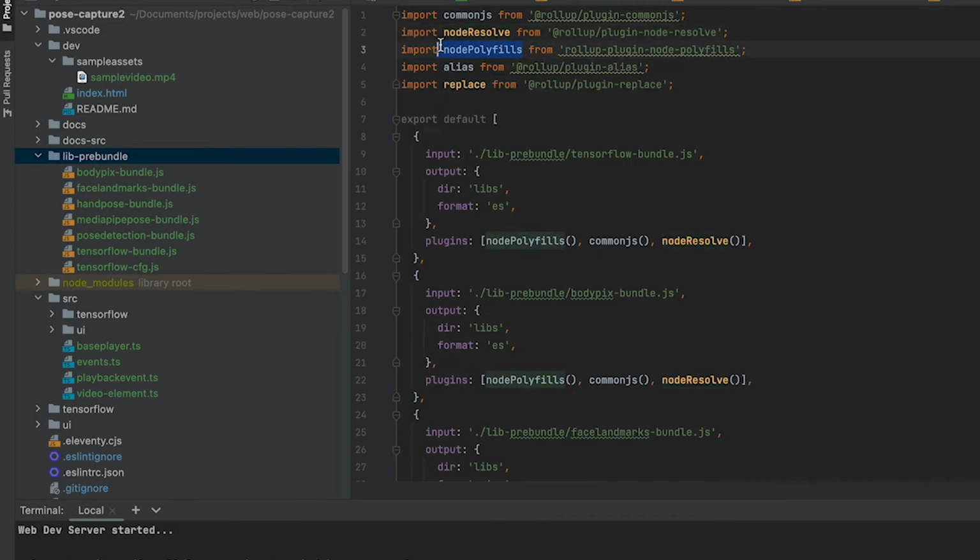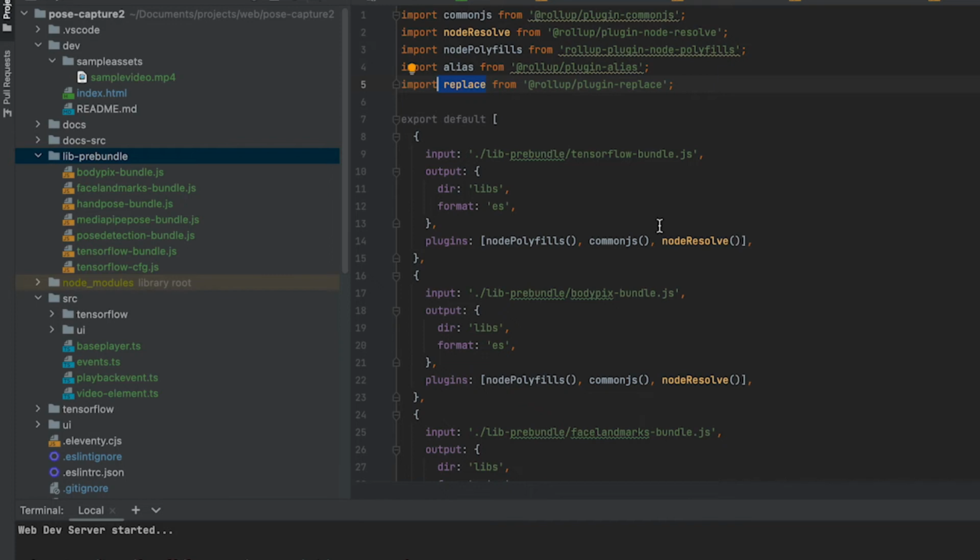Node polyfills. Like I said, we have some weird node situations going on in here where it says, hey, are you using Node? If so, it stops there, because the querying of whether you're using Node breaks the thing. And then alias. We're going to take some packages and call them other things, so we can do some trickery right here. And also we're going to do some variable replacement.